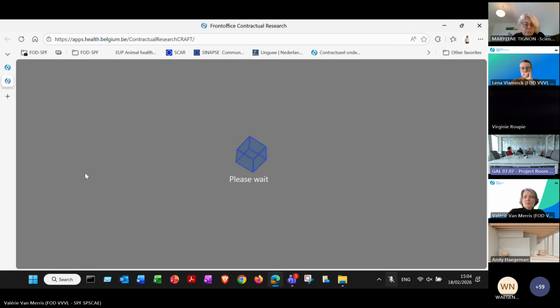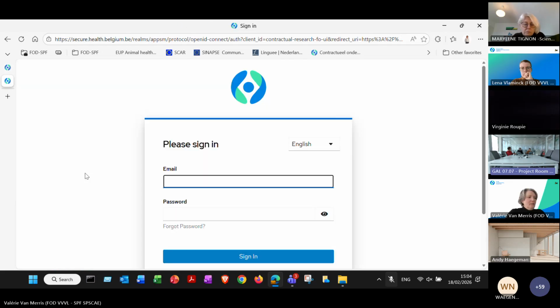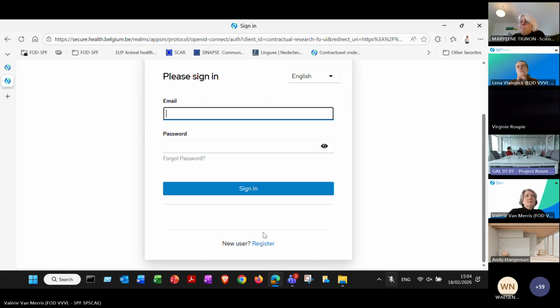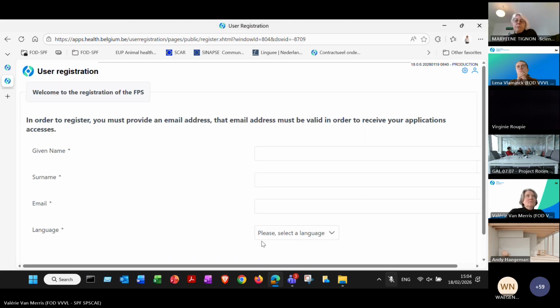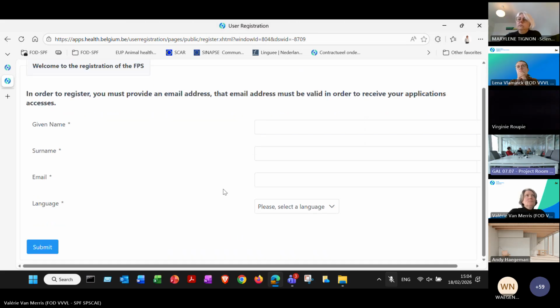When you go to CRAFT, you find a sign-in page. If you have never used any of our applications before, you don't have credentials and you should first register. After completion of this registration form, you submit and you will receive a confirmation on your screen that your application has been received for registration.